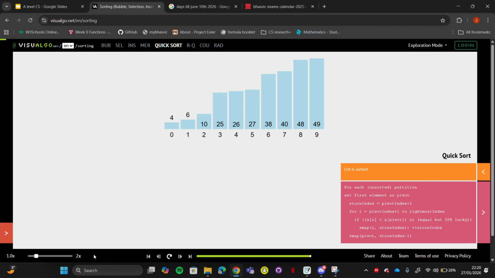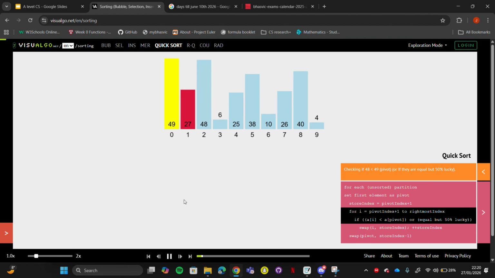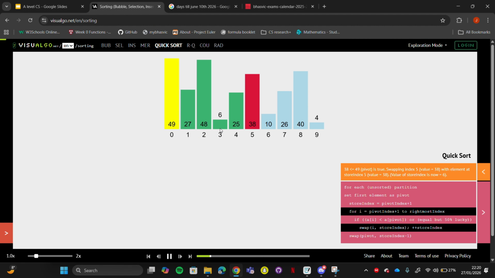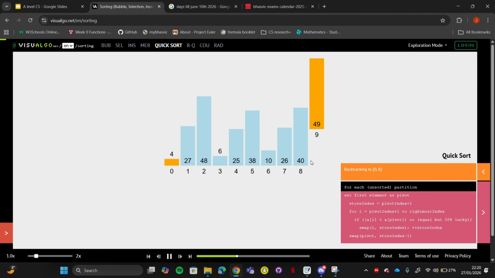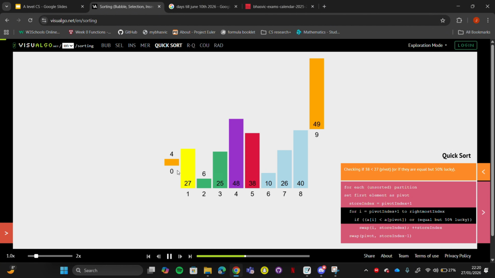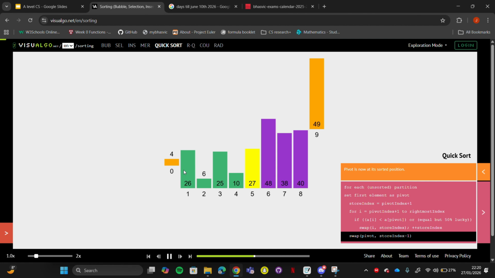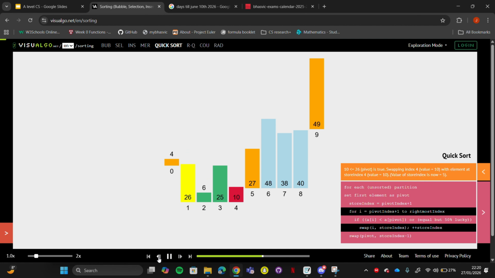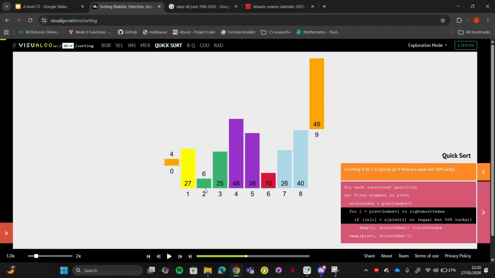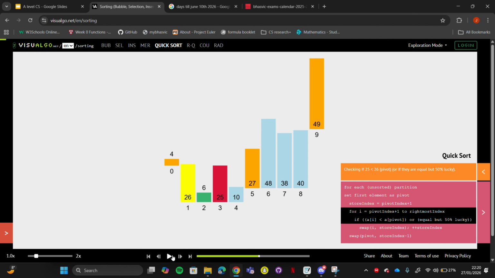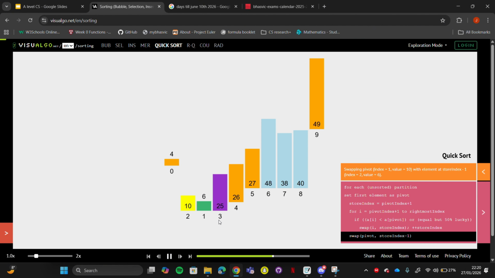So if we do that at a slower speed, maybe we can see that a bit better. Compare it to 49, less than, less than, less than, less than, less than. Everything's less than it, so 49 is just placed at the end. Now 0 sets to 4, and everything's less than it. So this is at the end, this is at the start. I'm fumbling over my words right now, sorry guys. And if you saw there, a couple elements were less than it, a couple elements were greater than it, right? This is less than, greater than, greater than. So it gets placed around the middle. And then obviously this continues till everything's selected as a pivot. So on and so forth.